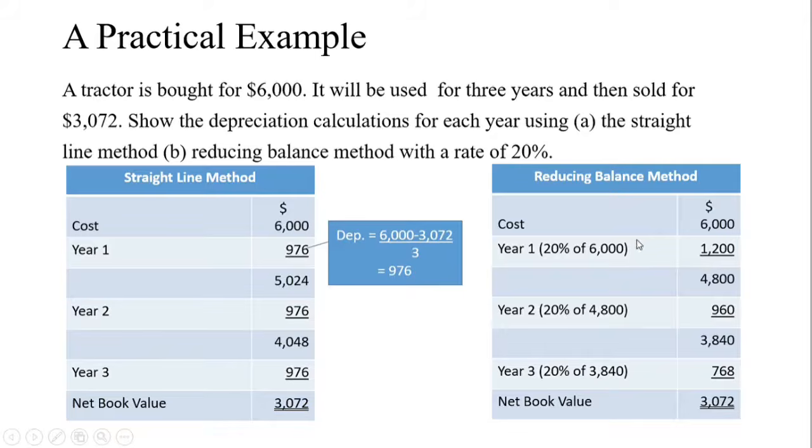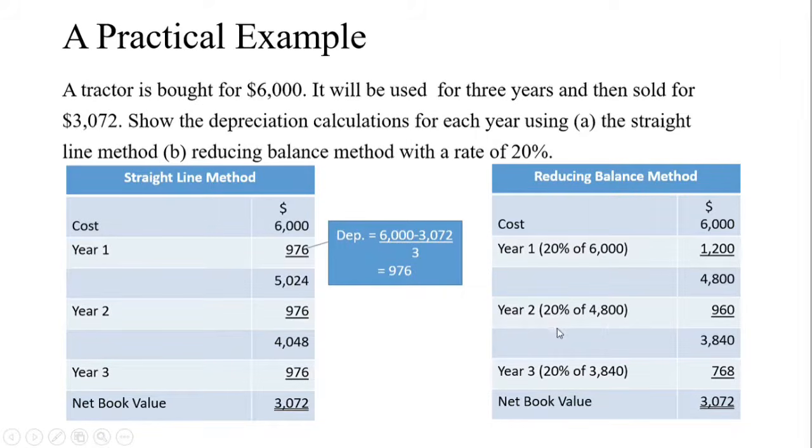Now the reducing balance method, right? So we start with the cost here, $6,000. Right off the bat, you can see that it looks a little bit different in terms of how you do the calculations. So in year 1, the reducing balance method states that the percentage given should be deducted from the value of the cost of the asset in the first year, and in the first year only. So the 20% is calculated on the cost, which is 6,000. So you're going to find 20% of 6,000, which is 1,200. Basically what you would do, you would type in a calculator 20 divided by 100 multiplied by 6,000, and you get 1,200. Now you subtract that from 6,000, and you get 4,800.